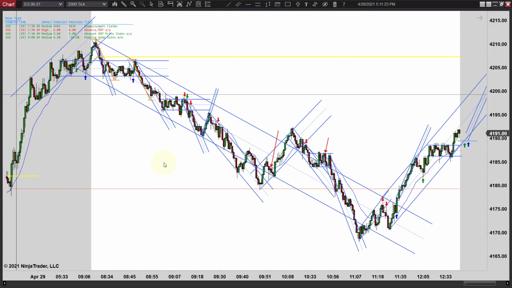The real work starts at the end of the trading day when you open your chart and you go back and study all your trades. Study all your trades first. Figure out what you did right, figure out what you did wrong. Then when you're done with that, go back and look.